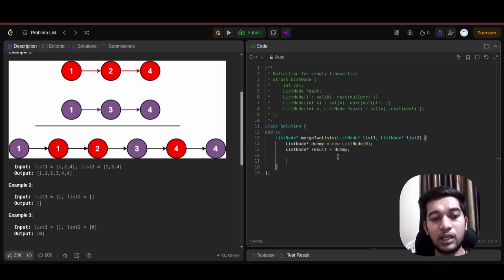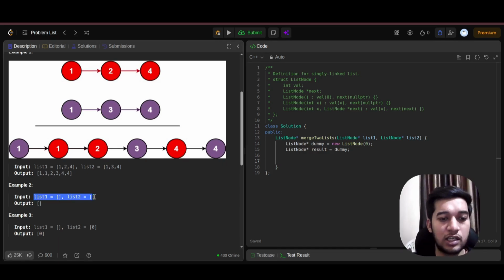Now we have to check the null pointer condition also. Like in this example, list 1 is null and list 2 is also null. So we have to check both the conditions. So for that, if list1 is equal to null pointer, then we return the other list, that will be list2.